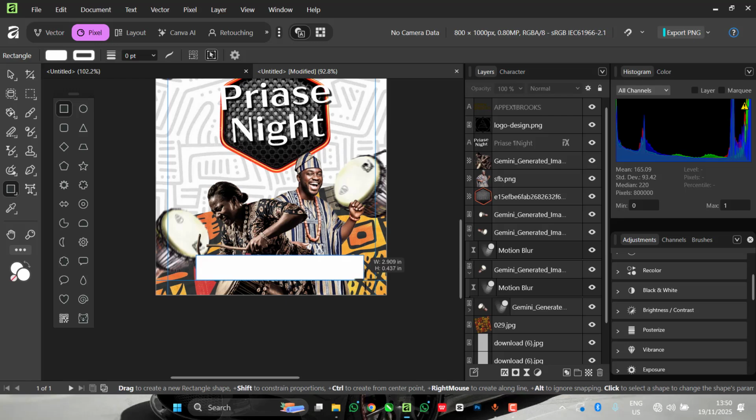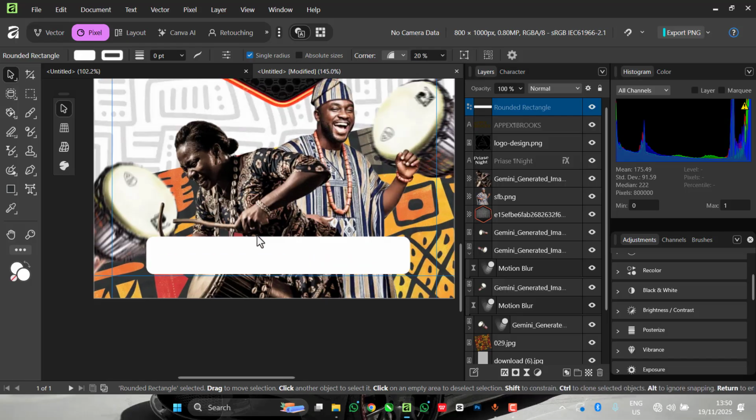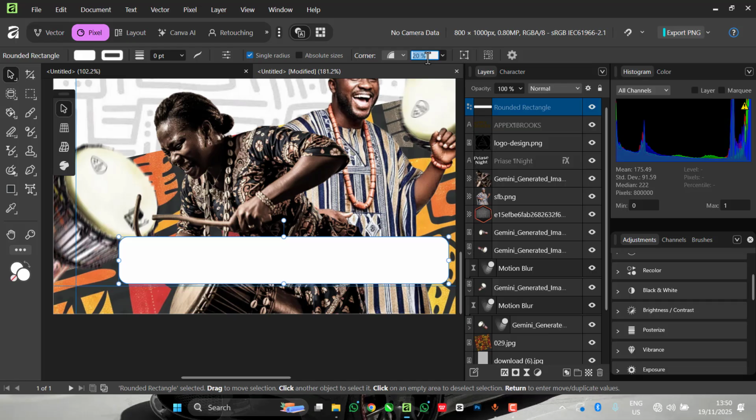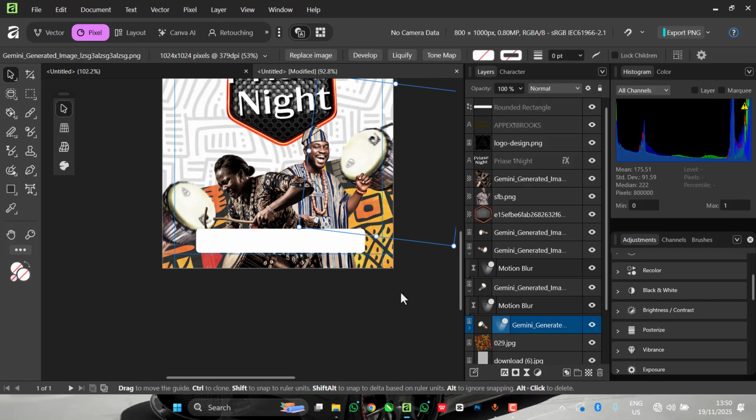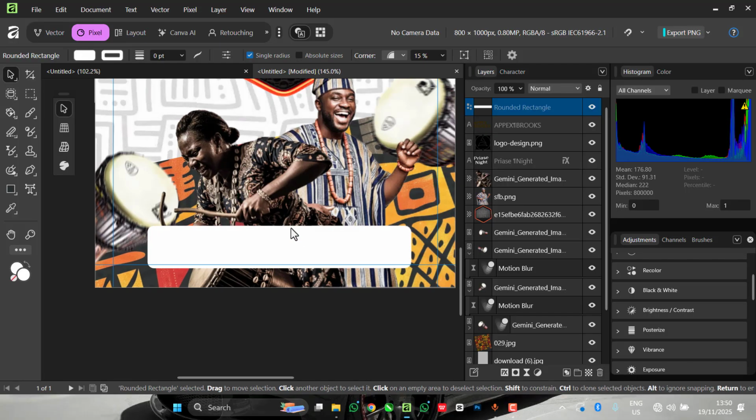This is cool for me, so I'll drop this here, and I'll be changing the corners from this to this, and reducing the percentage to 10. I don't want it to be very curved, or let's say 20. All right guys, no, 20 is too much. Let me make it 15%. Okay, I think 15 is good. After selecting this, let me extend it a little bit.